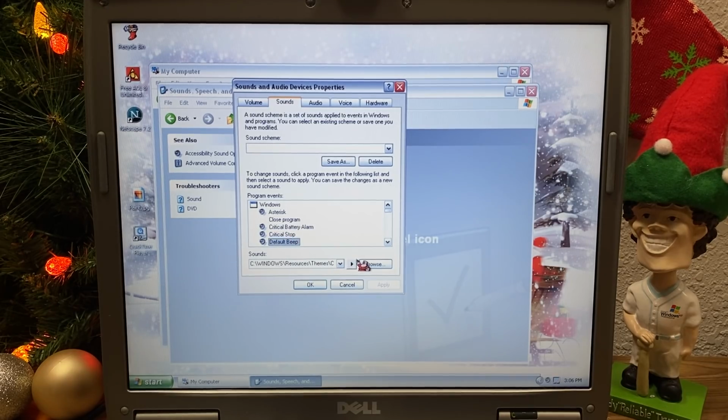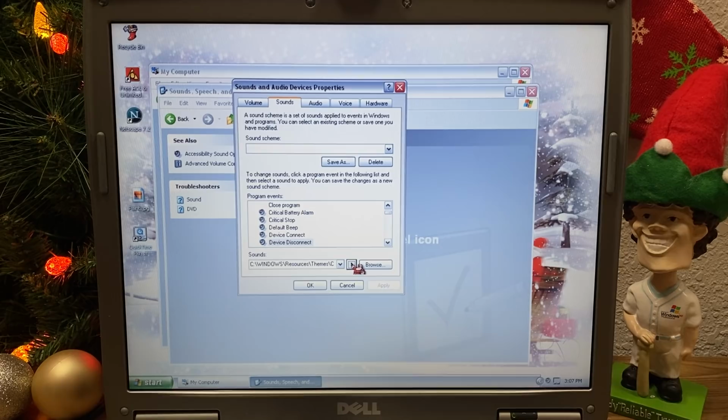So here's Default Beep. We got Device Connect. Sounds pretty nice. There's Device Disconnect, pretty cool. Failed to connect, looks like they didn't change that one. Exclamation, exit window. So here's the shutdown sound. That kind of sounds like what was in the screensaver, so that's interesting. Low battery alarm has not been changed. See if we got new mail notification, okay. It's like a very holiday style bell, kind of cool.